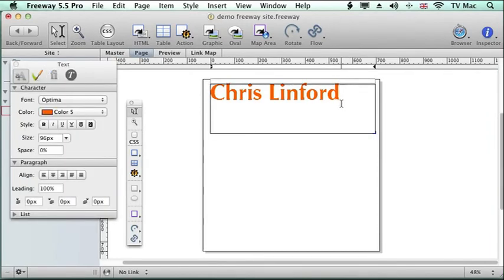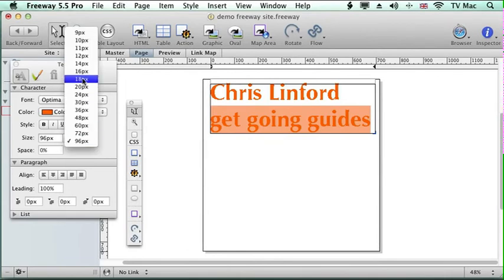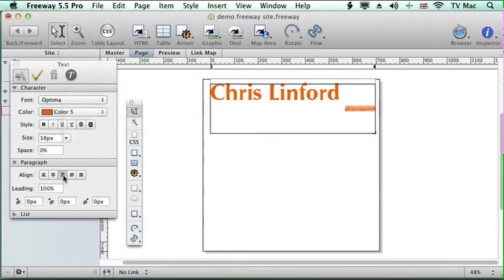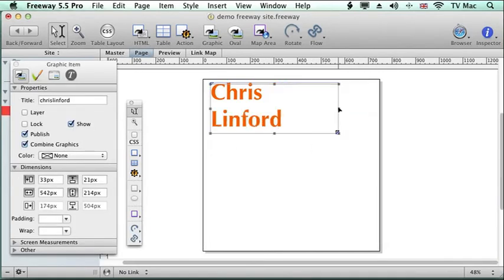Also, if I wanted to add a bit more text, I can easily add it, and I can change the size of that. So I'll make that there. I'm going to put it to the right. I'm just going to align that there. Ooh, a bit too far.